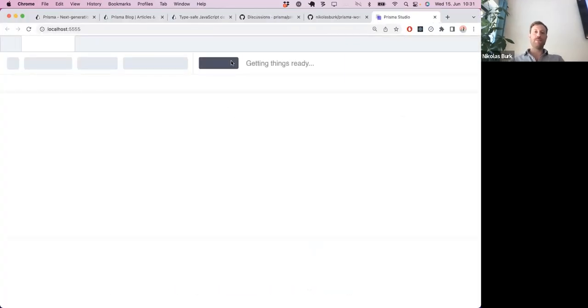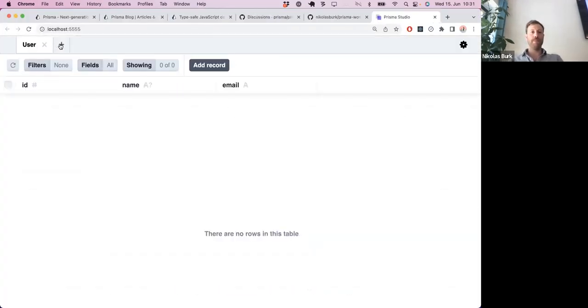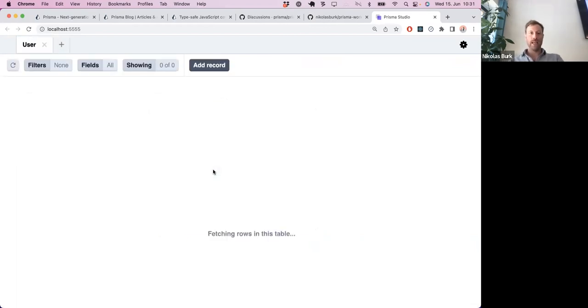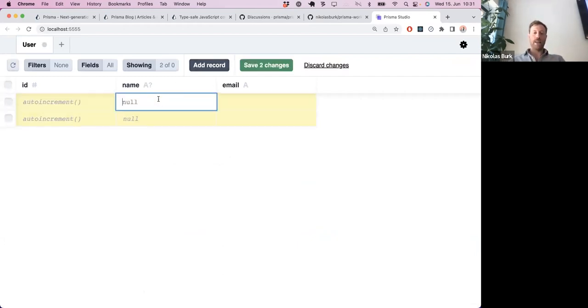All right, in order to use Prisma Studio, I'm running the npx prisma studio command, and this is now opening up Prisma Studio in a web browser for me. And it looks like this in the beginning, where you have the overview of all of your models. At the moment, I only have one model with 0 records. So if I click on that, then I see the table, and I can go ahead and create 3 records here. So I'm going ahead and creating 3 of these.